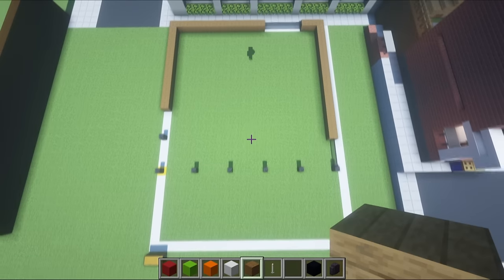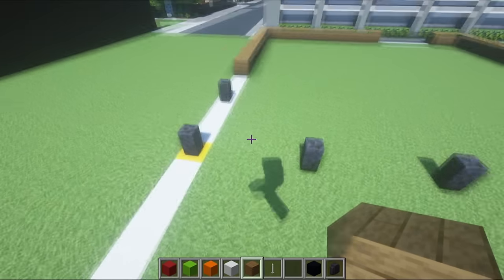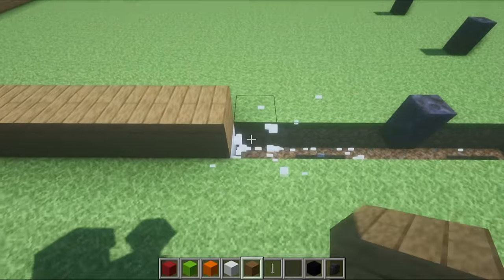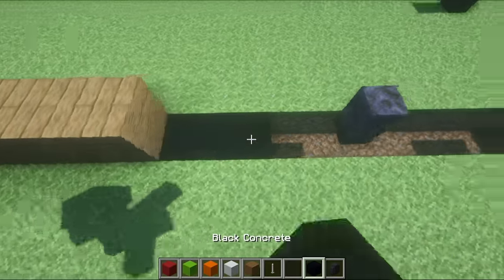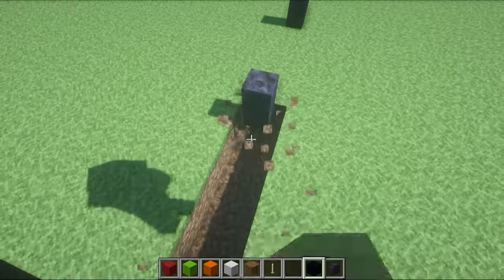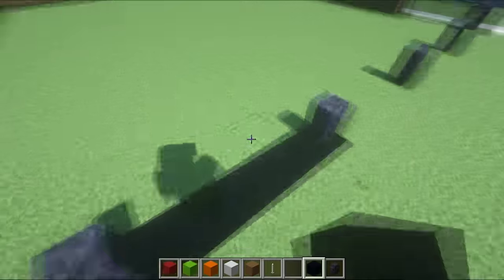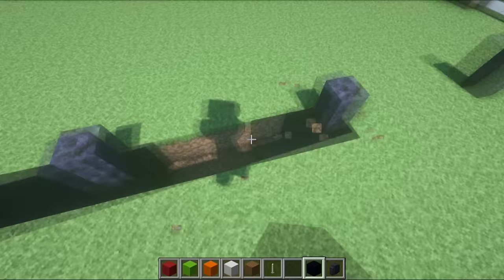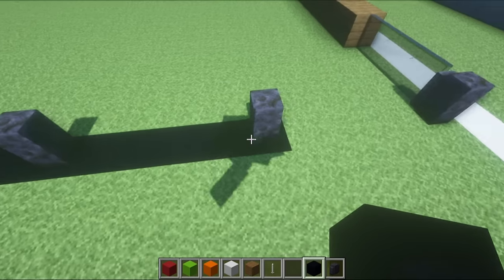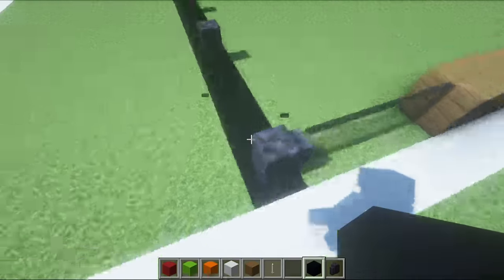Perfect. So the next thing that we are going to do is dig underneath all of the walls. We're going to dig around the outside of them as they join together and replace the grass or whatever material might be with black concrete. So, digging around the outline of our 7-Eleven, replace it using black concrete, only the outside blocks.